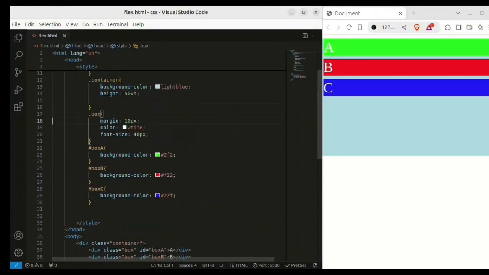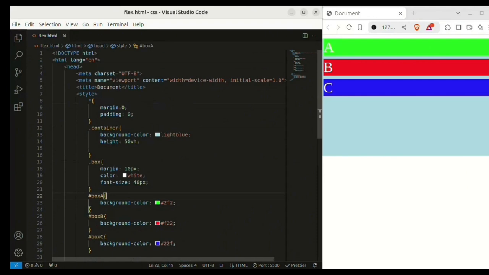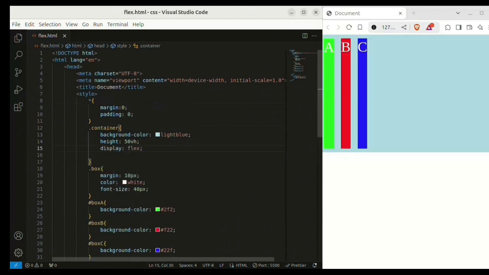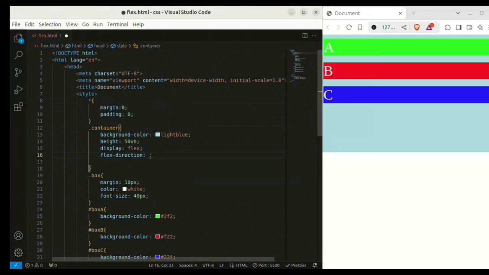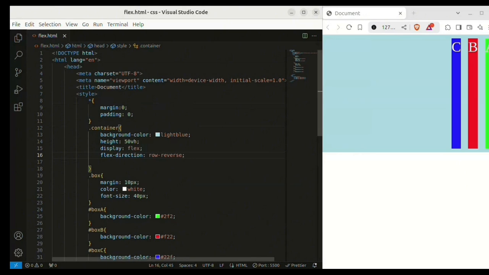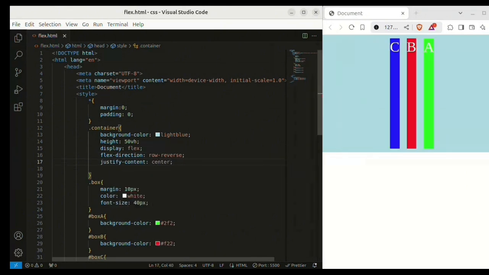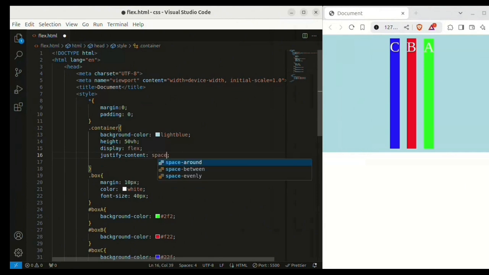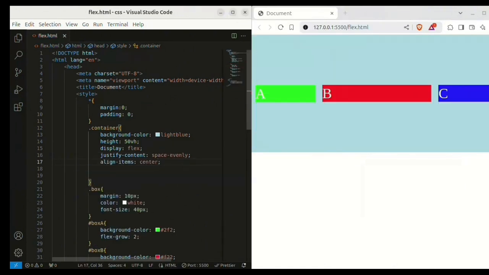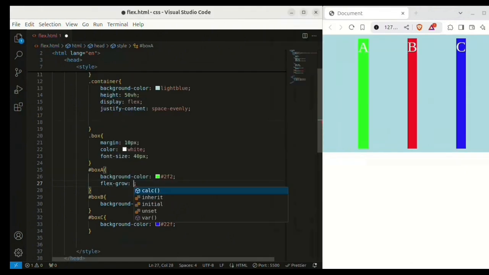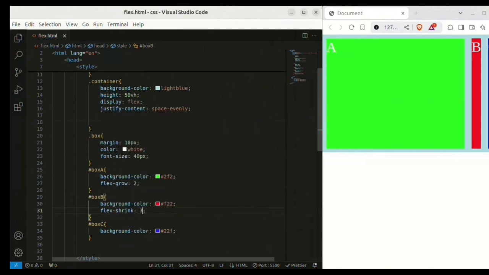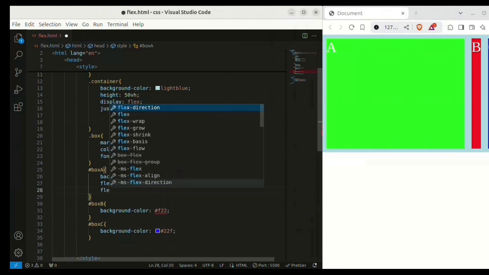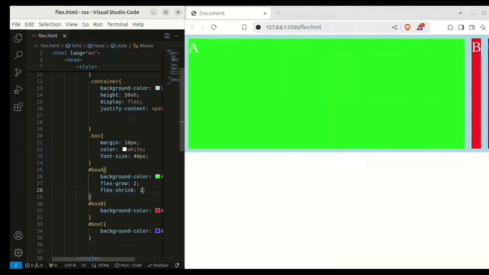Flex is one of the most important topics in CSS. It helps to make layout much easier. It also has several properties. First is the direction. Default is row, and you can give row, column, or their reverse. If you want to control the alignment horizontally, you can use justify-content, and for vertical you can use align-items. Flex-grow and flex-shrink can be used if you want to control how much elements should grow or shrink relative to their sibling elements if the parent grows.